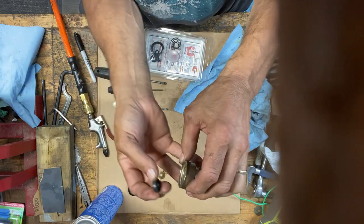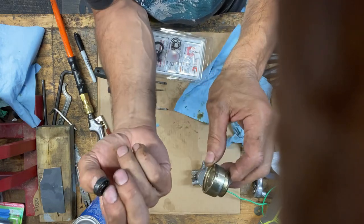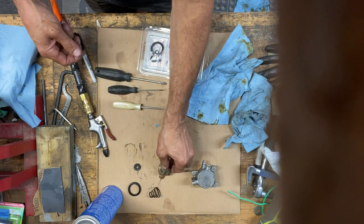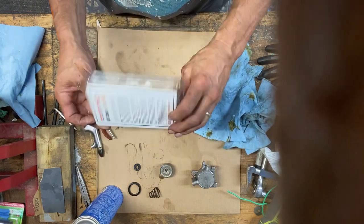I just put this in the vise, clamped it sideways on the front and back, not on the surface of the piston. And this just popped right out with a screwdriver. It was a little too hard to hold in my hand. Just lightly clamped in the vise and that popped out. That seal.